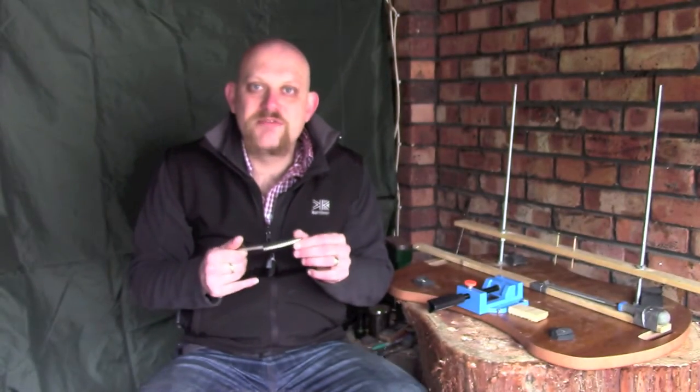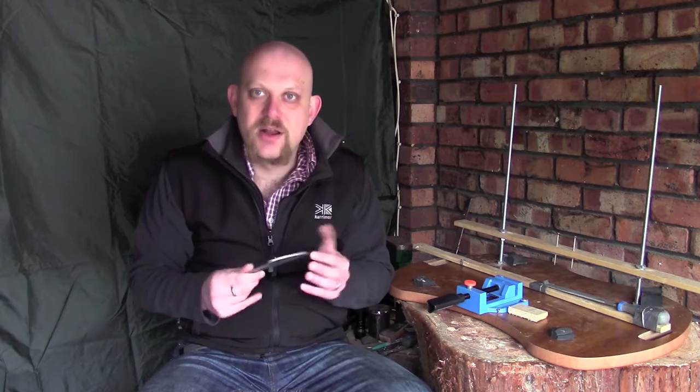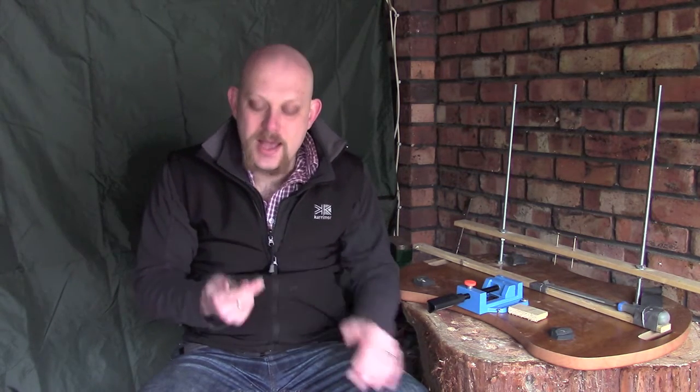Now I'm going to go with a fairly traditional Scandinavian style grind. That's the kind of thing that I like to use when I'm carving. I'm debating at the moment whether I'm going to put a bit of a right-handed bias on this because that tends to be how I use it. So as we go through the process I'll probably make a decision part way through and we'll go from there.